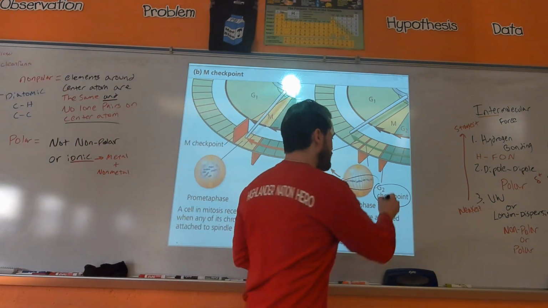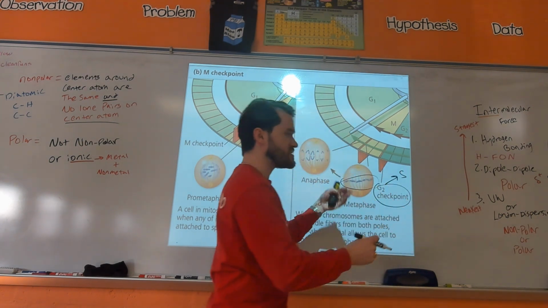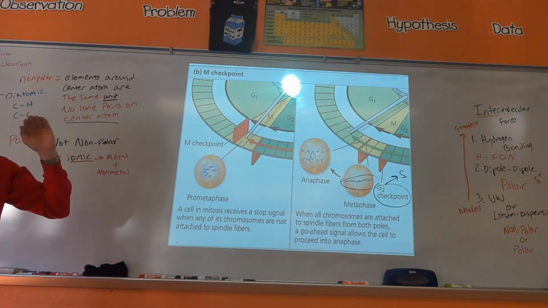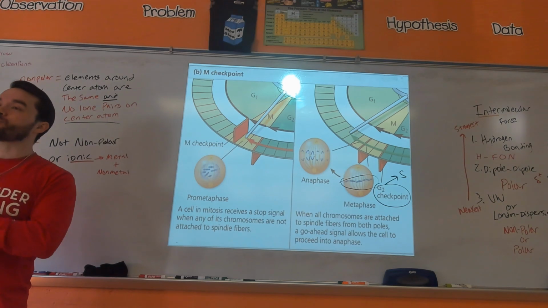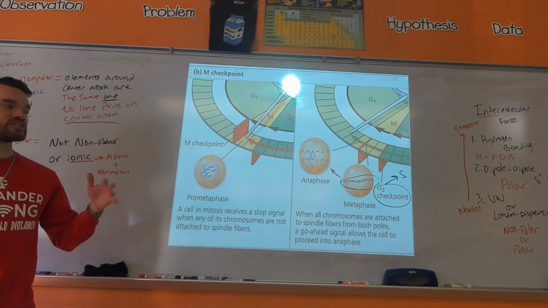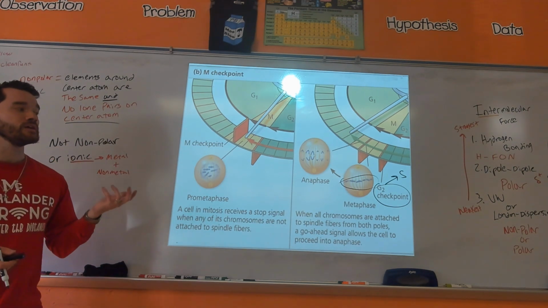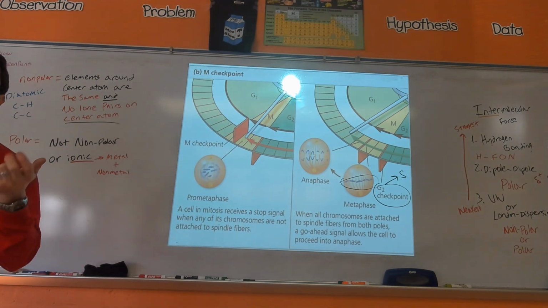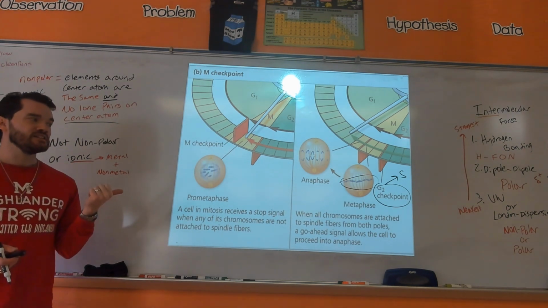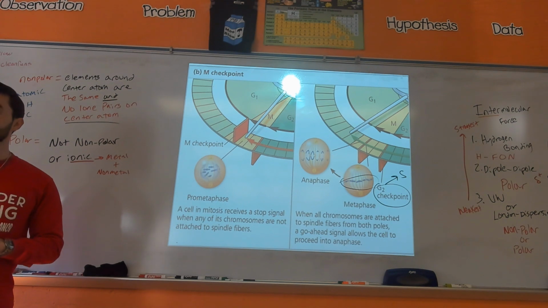Yeah, because before G2 was S phase, where we synthesized the DNA, we got to make sure that we made a copy of all the DNA properly. Make sure there's no errors. Because if you don't go through the G2 checkpoint properly, you could end up dividing a cell that maybe has some mutations that might lead to cancer.